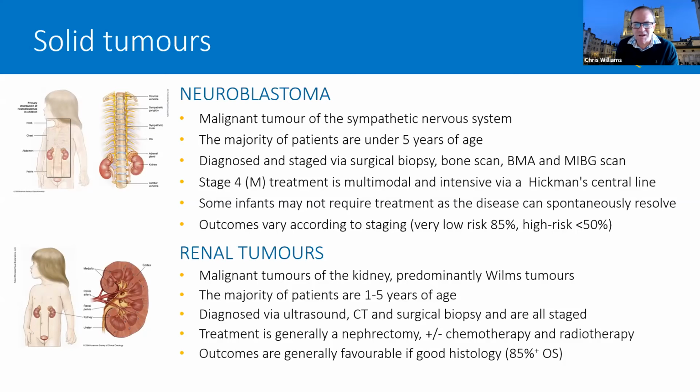The third group is neuroblastoma, neuro being the sympathetic nervous system. This is a tumour that can move along anywhere in the sympathetic nervous system, but generally arises around the adrenal glands as a big swelling in the belly. The majority of these patients are very little. It's very much what we know as an embryonal tumour, a very young age to get this disease. Again, biopsies, bone scans, bone marrow aspirates, MIBG scans, a lot of workup before we get a definitive diagnosis. The stage 4 treatment or metastasis treatment is what we generally see in the hospital situation. The early stages are generally resected and we don't see a lot of therapy. And so most patients you're going to see with neuroblastoma are those with stage 4.